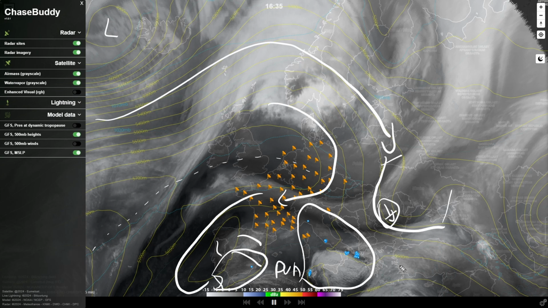So let's now look at what's ahead when we delve into the weather charts and see what we might expect in the future. We've now looked at what's happening currently over Europe. We're going to now look at our weather charts here to see what we might expect in the future, and also correlate a little bit what we see in the weather charts with what you see on the live map.